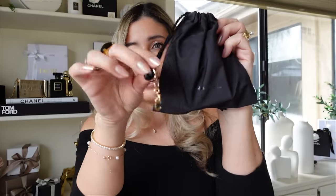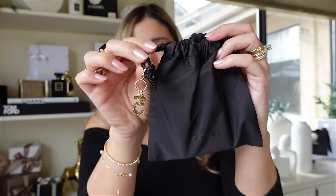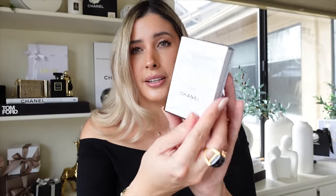You can buy these lipsticks individually or as a set. The set at Chanel's website is a duo — the shades are pre-selected, not customizable. I also saw a four-piece set at another retailer. I decided to get the set; it came in a little bag with a charm of the number five, similar to the holiday 2023 charms. The two colors sit up top. One thing I love about this collection is that none of the shades have a name — only a time. The party starts at midnight, so it's zero-zero hours, going to one o'clock, two o'clock, three o'clock, all the way until morning.